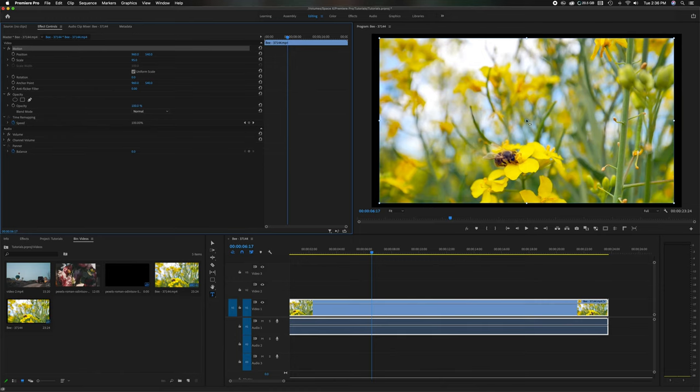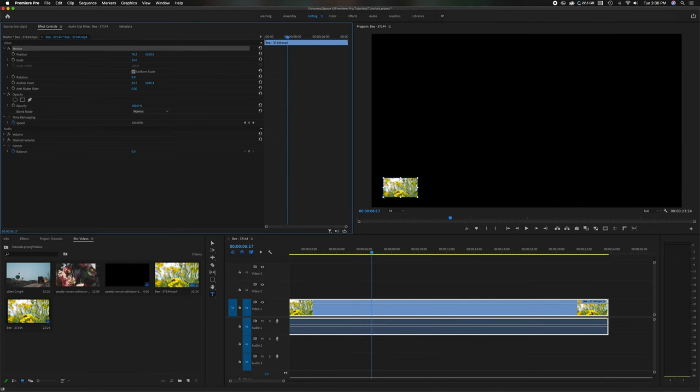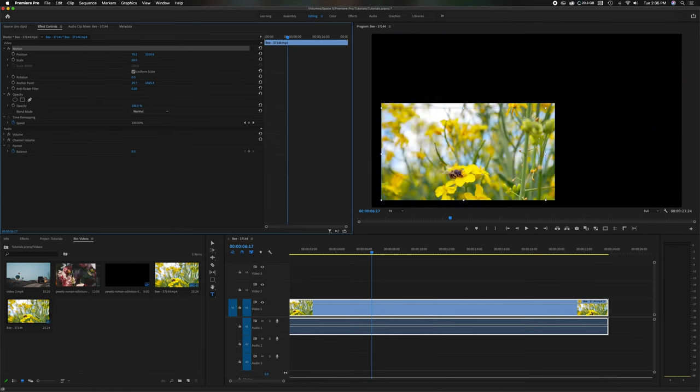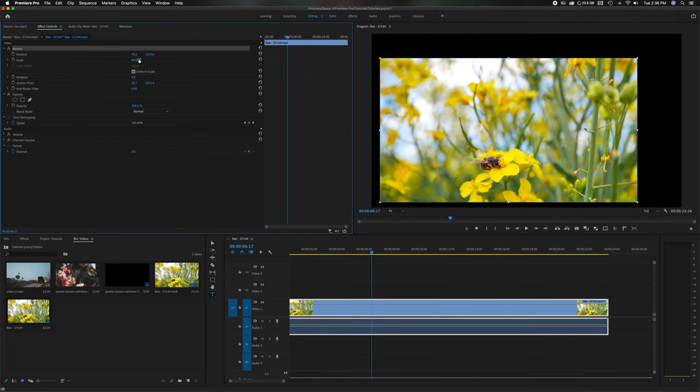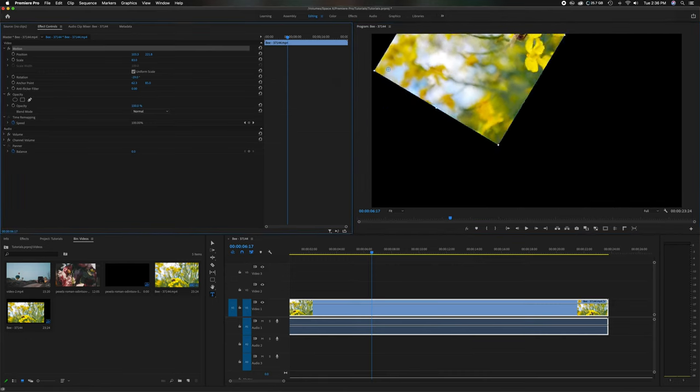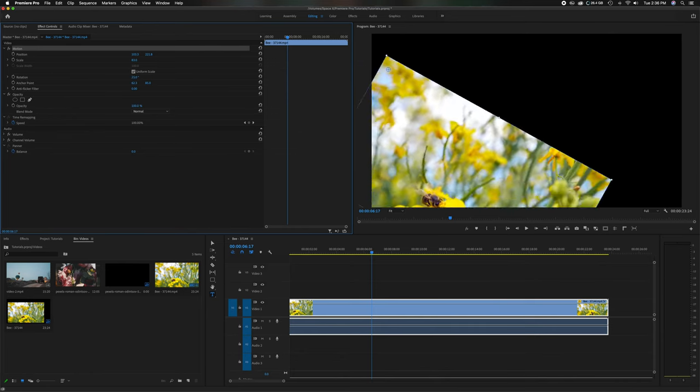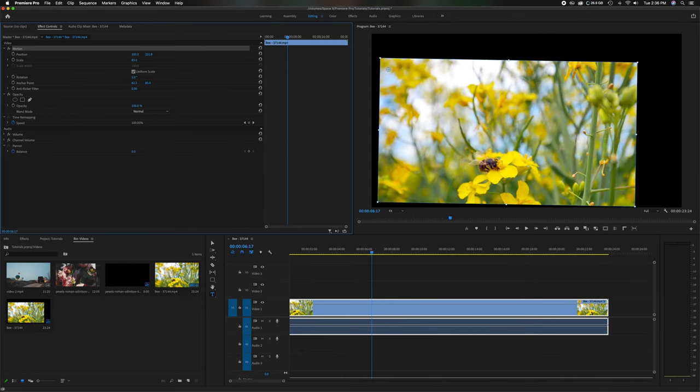So come over here to the clip, and if you move this over here to the bottom right, now when we go to play with the scale and make it larger or smaller, it goes from that point. See where now it's moving from that anchor point? And the same thing, if we move it, say, up here to the top, and then we play with the rotation, it moves from that anchor point. So you can manipulate that any way you like.